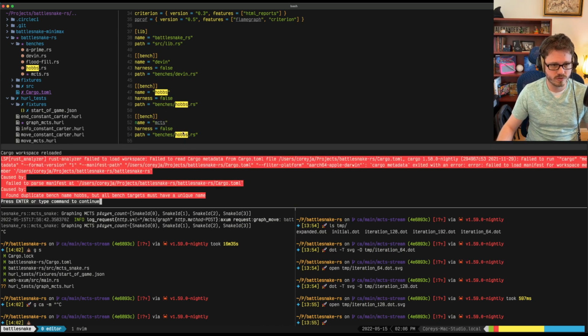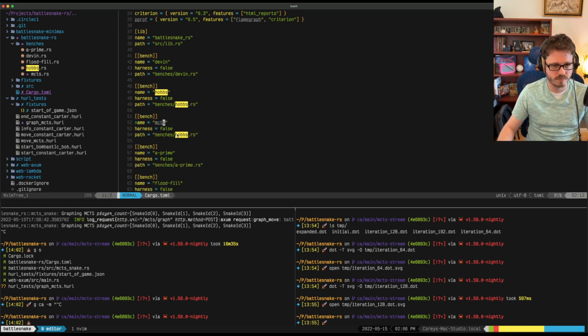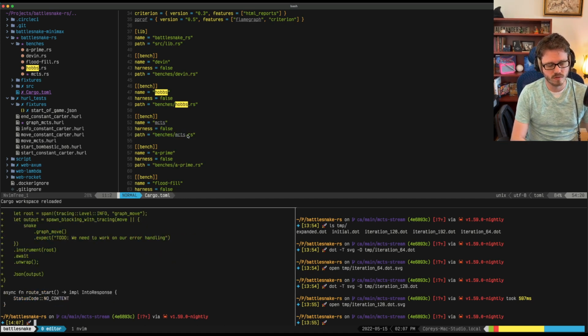Monte Carlo tree search. Yep, yep. Monte Carlo tree search. Add a method and API and point to graph the game tree.